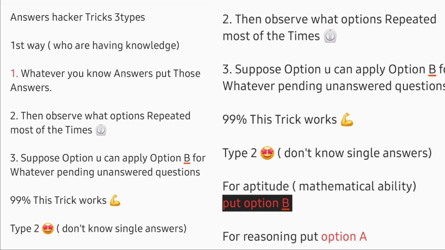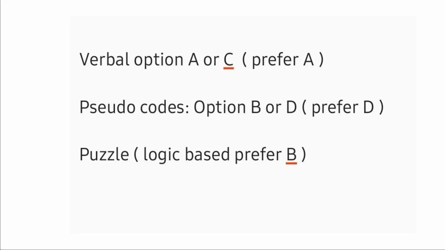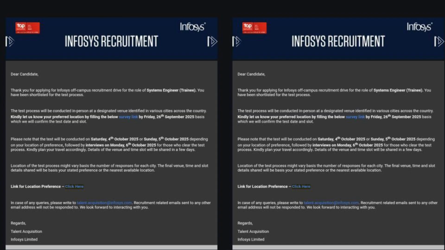Definitely these tricks will be helpful. After the exam you will definitely understand why we gave you the tips for those who don't have any knowledge of those topics. Okay, so that's the tricks related stuff.